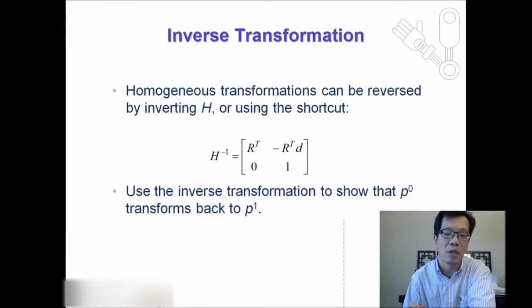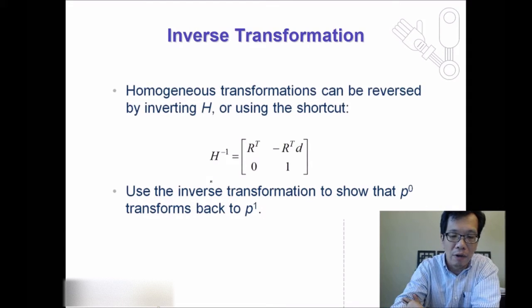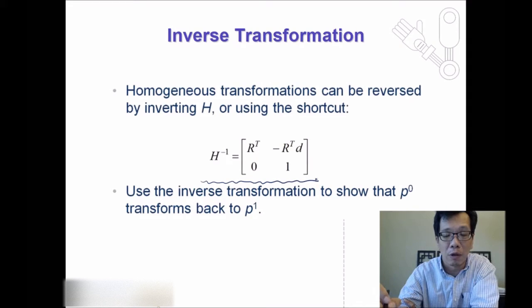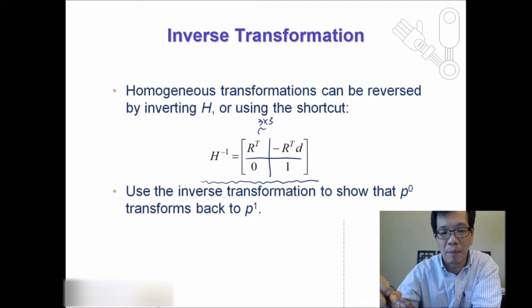The inverse transformation is actually pretty straightforward. We are using a similar system, but this time instead of using R, the H inverse transformation matrix is well defined. So this is a formula that we're going to use for this kind of transformation. Keep in mind the transpose of the rotation matrix is going to be 3 by 3. And the 3 by 3 matrix multiplied by the vector is going to be 3 by 1.